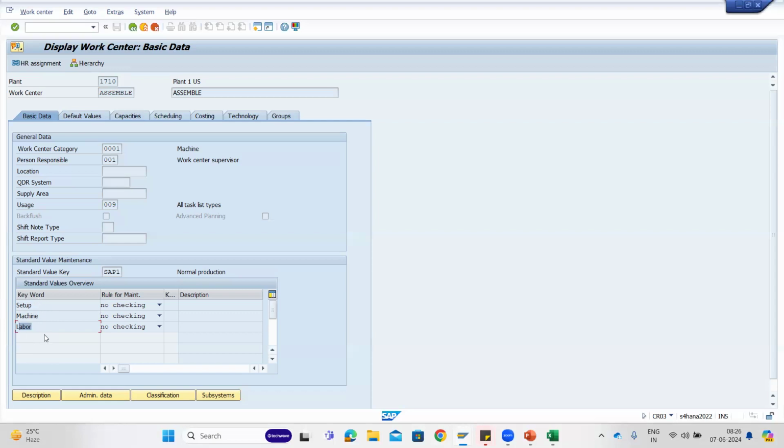You need to discuss this when it comes to routing. At the time of work center, you may not discuss the setup group, I mean, the setup value key or the parameters. But at the time of routing, you'll discuss. Routing is nothing but assigning your bill of material to the work center.